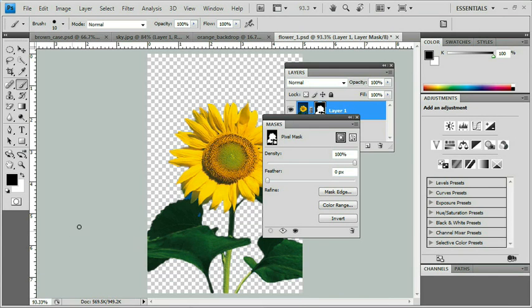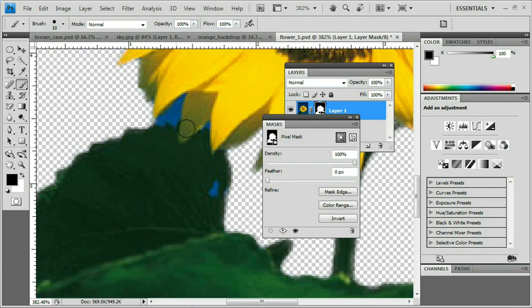Now I'm pressing Control 0, zooming in. I'll just get rid of this blue background in here. And again, I'm doing it with painting so you can see how easy it is to use a mask. Go a little too far, that's fine, X. The other really great thing about this is notice that I might have a little bit of a harsh edge here. I can change my opacity to about 50%. And that way, when I am painting in here, I can fade this out. I don't have to bring it back full force.